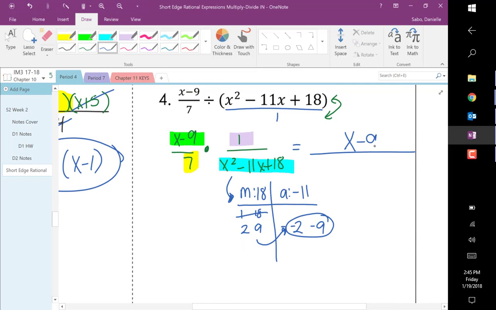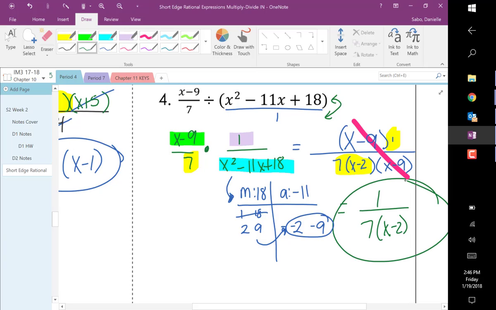Because I have x minus 9 on top with my 1. You don't technically have to write the 1. My 7. How do I write out what I just did here? My magic numbers. How do I write that? Beautiful. Because now look. Gone. And now we just say what we have left. I'm going to highlight the things. I have a 1 left technically on top. And I have my 7 and my x minus 2. That's it. You made it.